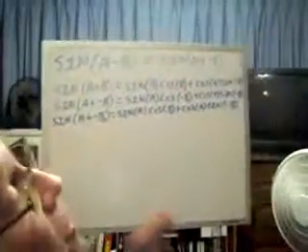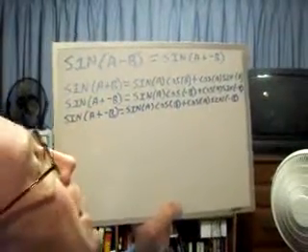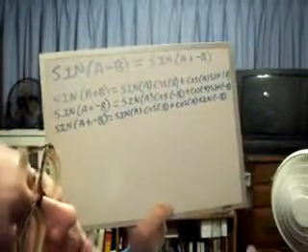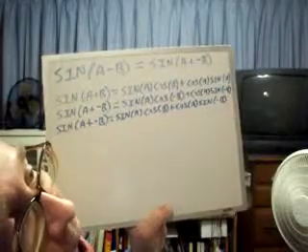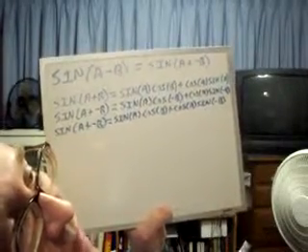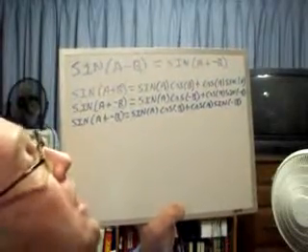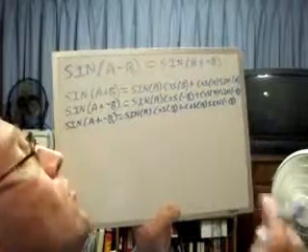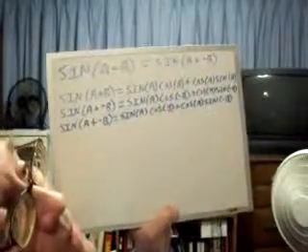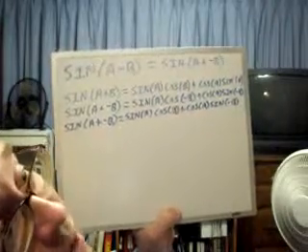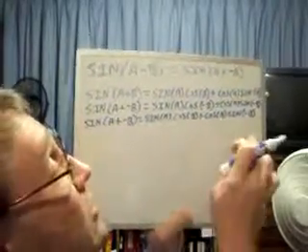That looks a little bit better. But you say, well, wait a minute. How did we go from the cosine of negative B to the cosine of B? Do you remember back several videos ago where I actually proved that the cosine of A equals the cosine of negative A? Same's true with B. The cosine of B is equal to the cosine of negative B. So we just changed the negative B to a positive B because we have the trig identity of cosines. So that took care of that one.